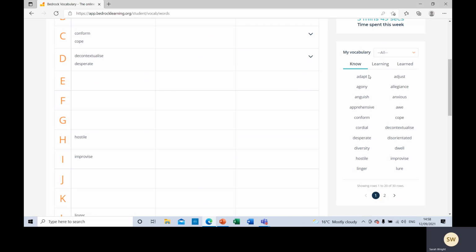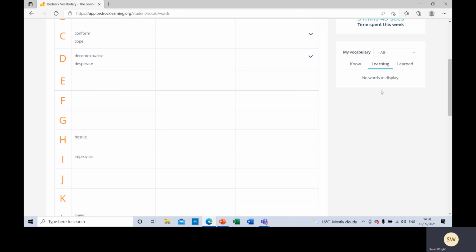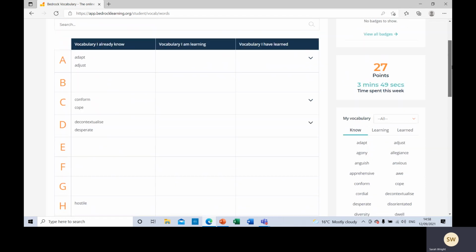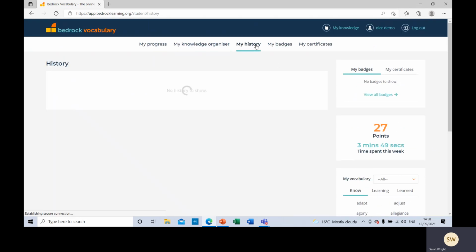So these are the words that I know, the words that I'm learning would be here, and the words that I have learned would be here. The reason that mine has nothing in learning or learned is because I knew all the words in the lessons that I've currently done, which is right, because let's be honest, I'm an English teacher, so I should be getting 100% in the lessons.